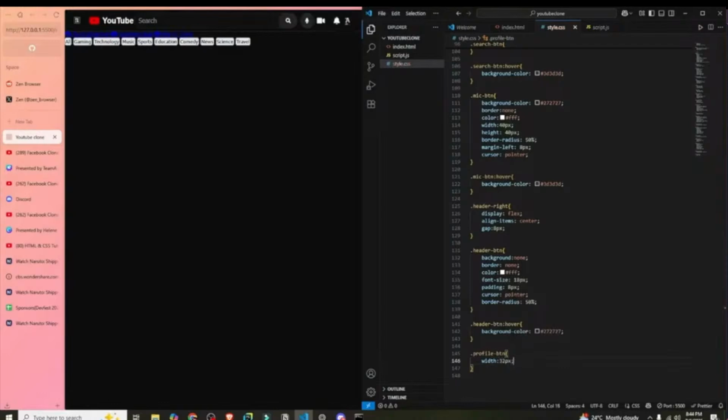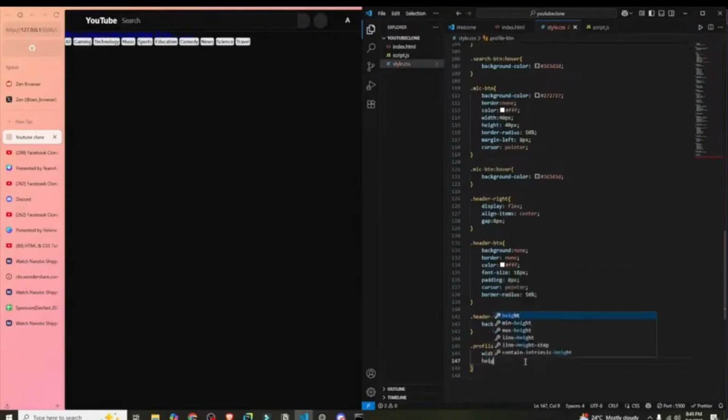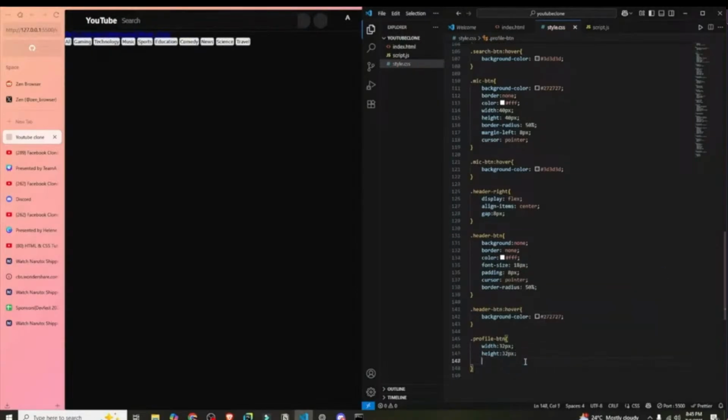Okay, so this is space. Profile button will have 32 pixels width, and then a height of 32 pixels as well. And after that we'll keep a border radius of 50% since we want this to be circular as well.